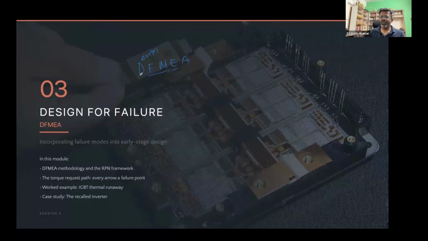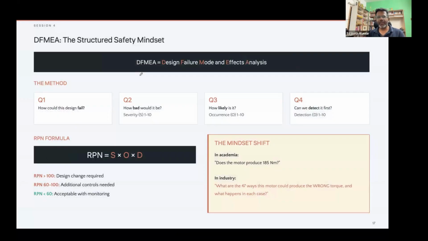You will do a DFMEA for hardware plus software. You will do it for mechanical components. You will basically do it for all of these things so that you understand what all the failure points are, and how you can mitigate those failure points, right? So that's basically what we see here, which is called DFMEA.